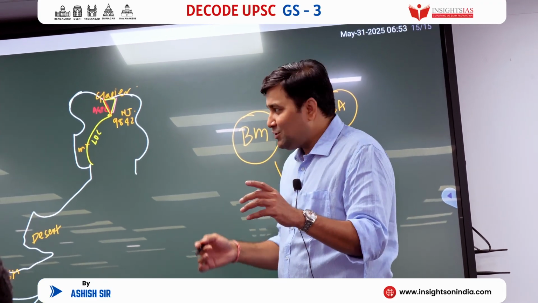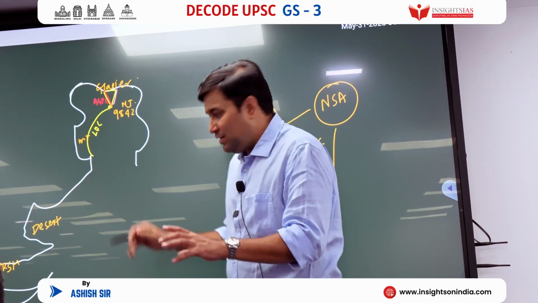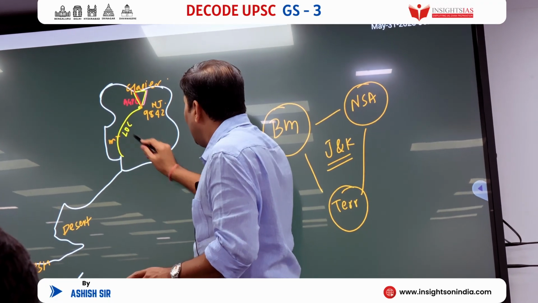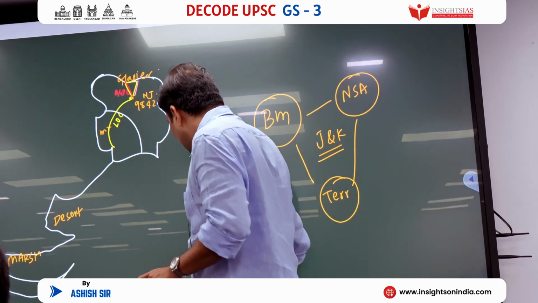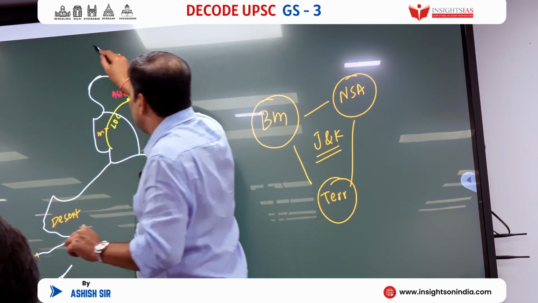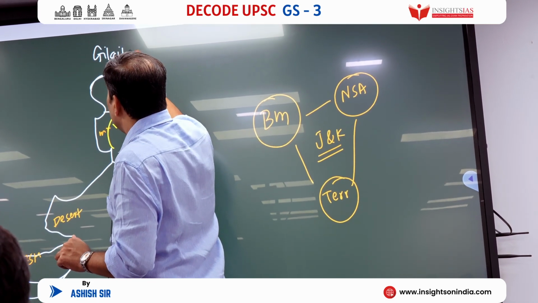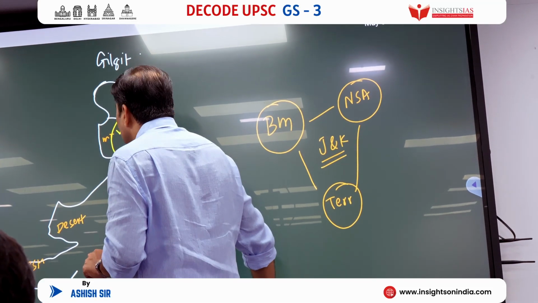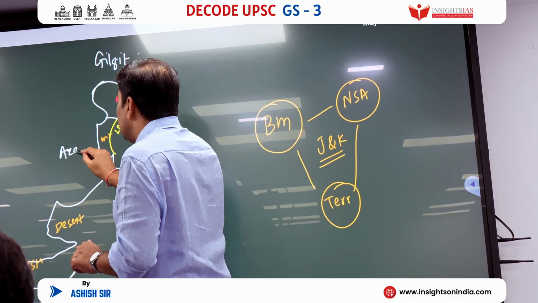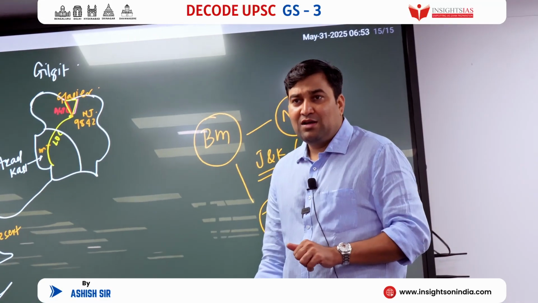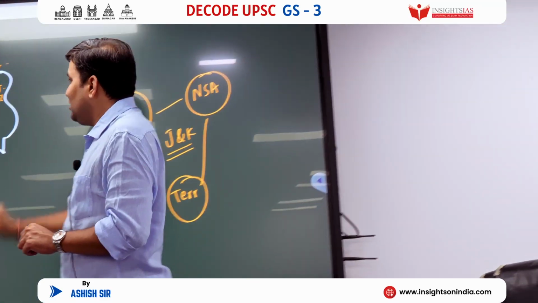Now in this context, the question is why are we not able to contain? For example, recently, we should then know where is Jammu Kashmir. For example, this is your Jammu Kashmir, right? And then you have Ladakh. Then you should know, yes sir, this is Gilgit Baltistan, right? This is my POK, Azad Kashmir. When I say Azad Kashmir, it actually includes this part, Muzaffarabad and so on. So the attack that recently took place was here.